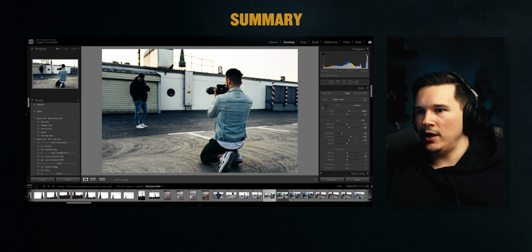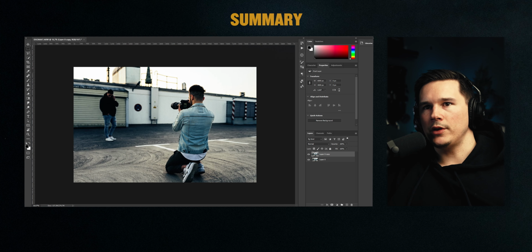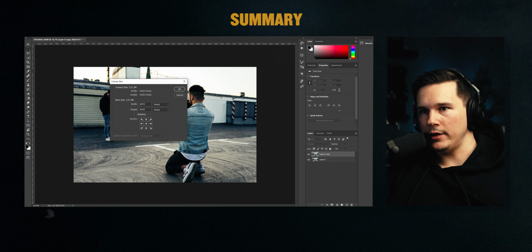We go down here on the bottom page, right click, edit in Adobe Photoshop. We go over here to canvas size. That will open this dialog over here, and we only want to affect the width of the canvas. Use percentage 150. We don't want to affect the height, so we leave this at 100%.